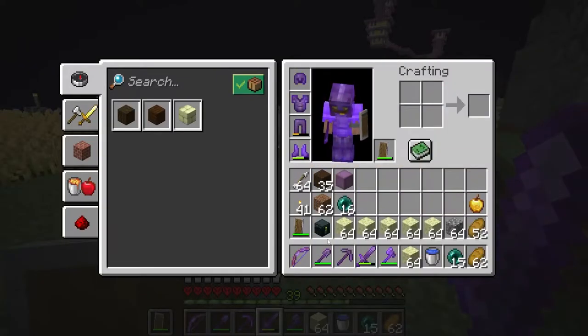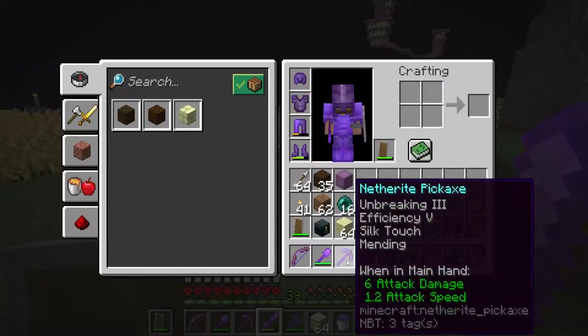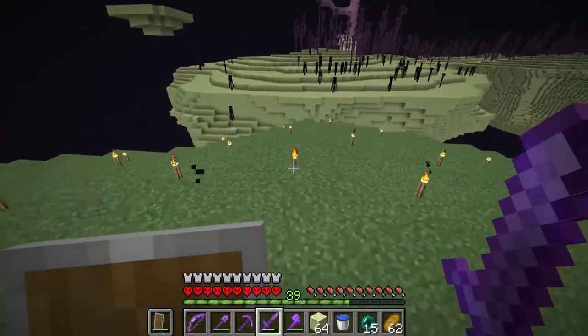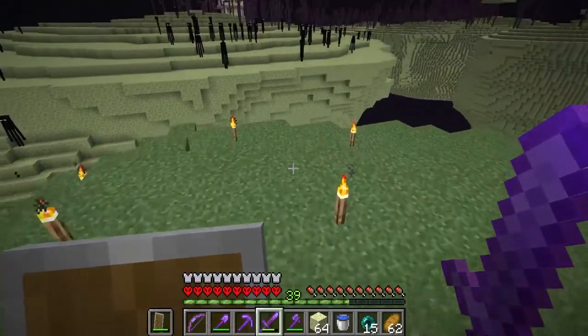Alright, we're all repaired up. I've done my chest plate, I've topped off my bow and my pickaxe, so we should have everything we need for the foreseeable future. I've also got a bunch of blocks, a water bucket, and some shields on me, so it is time to head into the end.